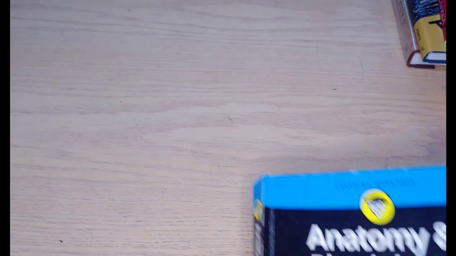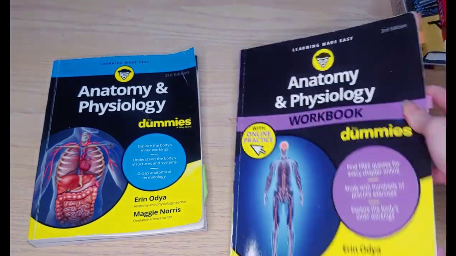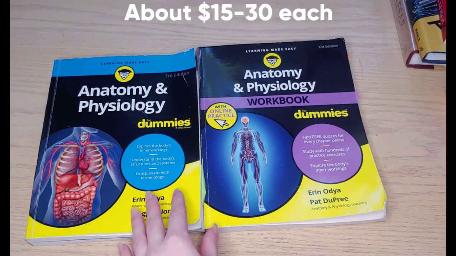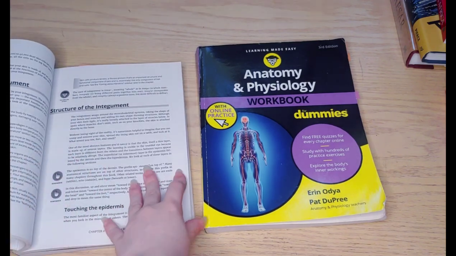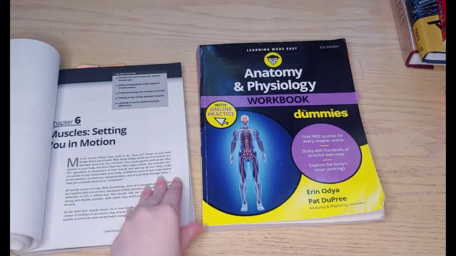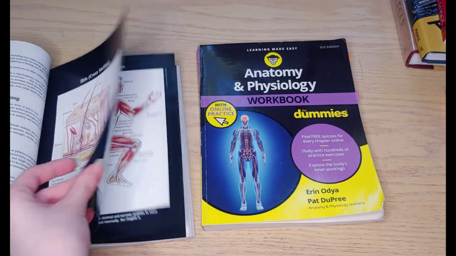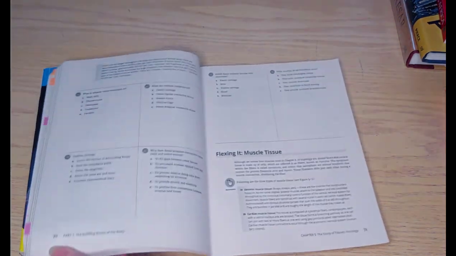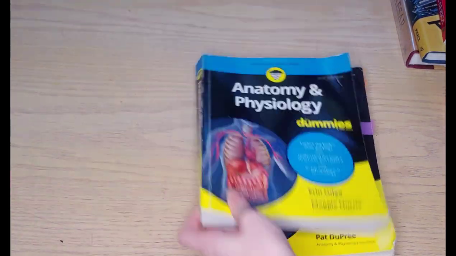The next two books are Anatomy and Physiology for Dummies. This is kind of like a textbook. It's not a textbook, but it's sort of similar to one. It's like the notes from a textbook. This is a more affordable option compared to the Understanding Anatomy and Physiology book that's from F.A. Davis. That is a great book, but if you can't afford that or you want to have a cheaper book that you're just going to use for a little bit and then get rid of, this is the book for you.